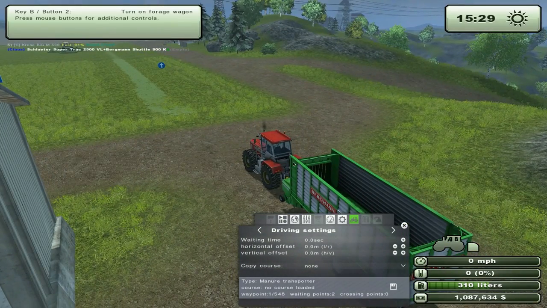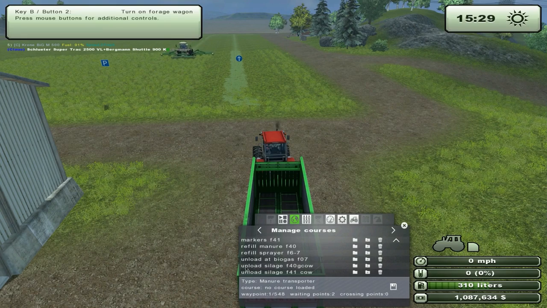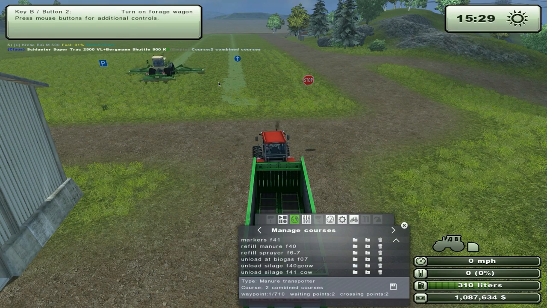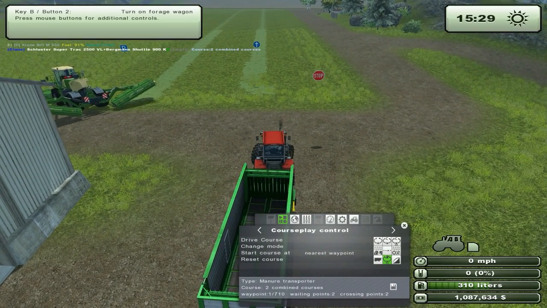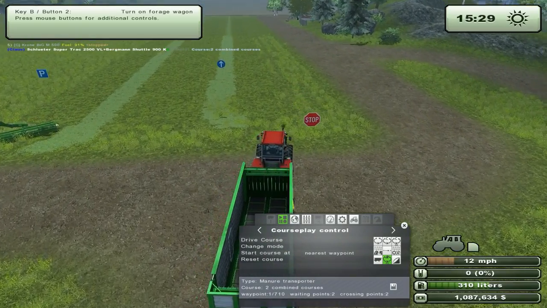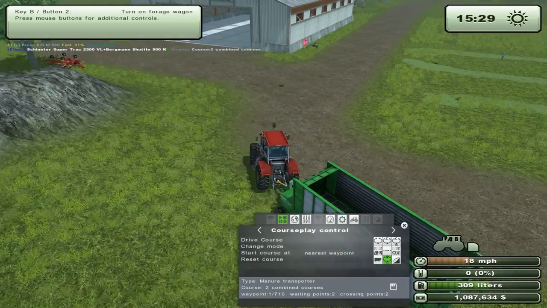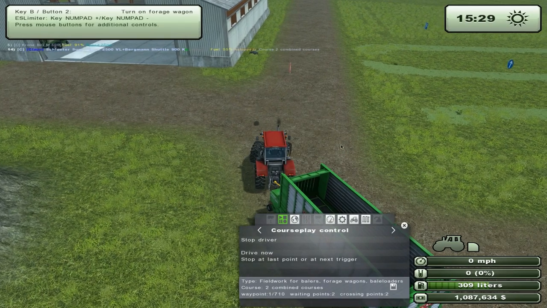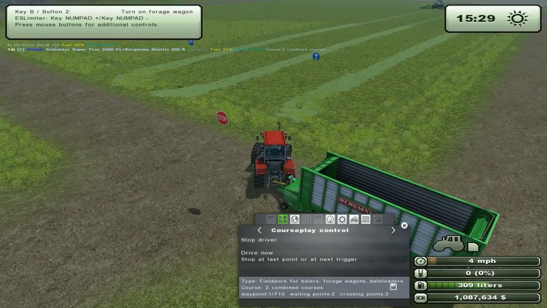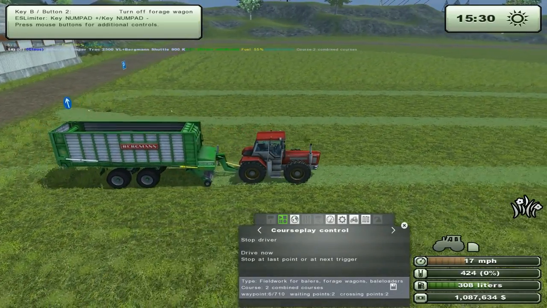I have already recorded an unloading route for this, so all I need to do is go inside here and find it. This one, and add it to the loaded route, and I think we are about there. So we'll just position it around the stop sign. Oh yeah, we need to set it to fieldwork mode. Try drive course. It's working.